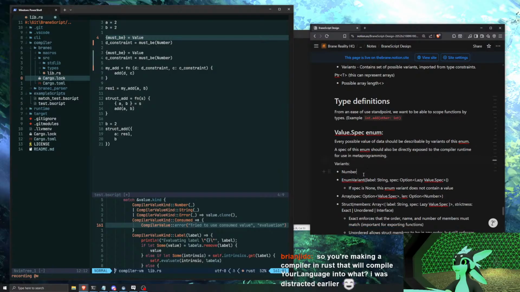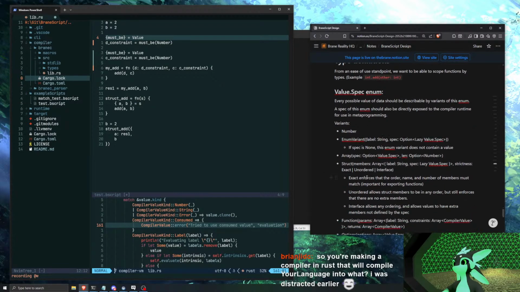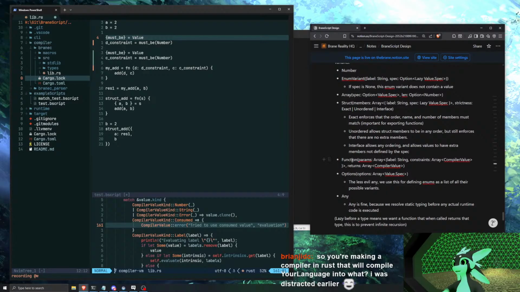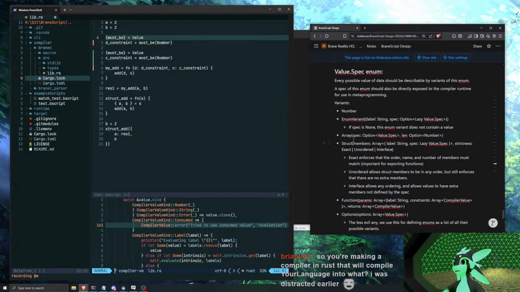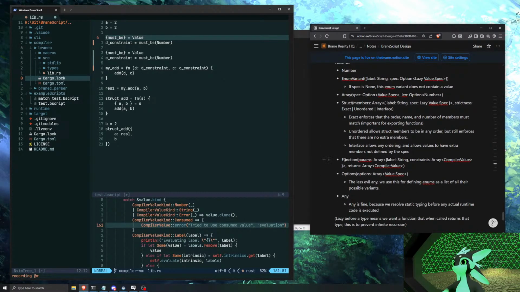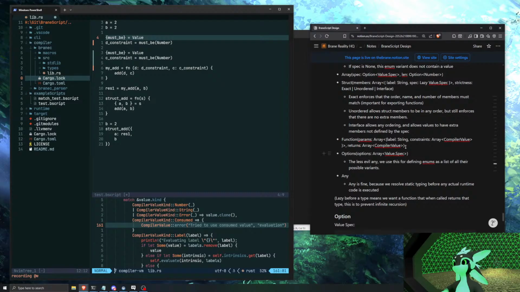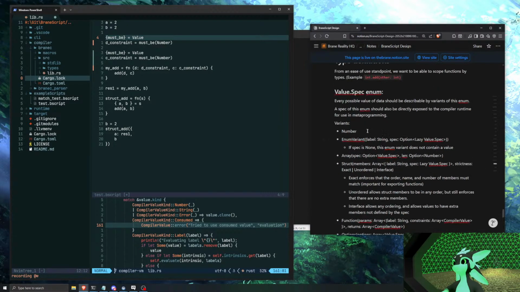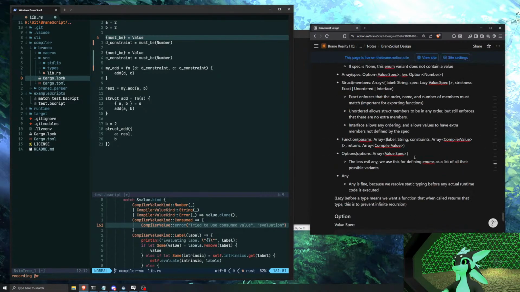Take error out of there because we don't want to allow errors to be a known data type. Function constraints would then be value spec.